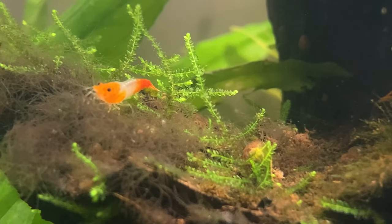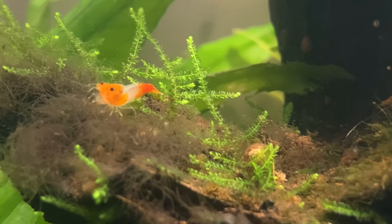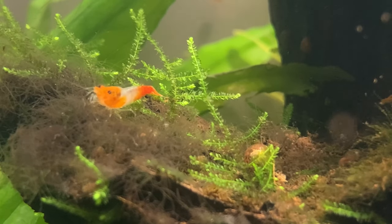I know it's tough. When you first set up your tank and you want to get some shrimp, the thought of waiting a month before you buy them is damn near impossible, right? But when new hobbyists contact me and say, Richard, my shrimp are dying, what have I done? And I start talking to them and say, well, how long's your tank been going? And they go, oh, about an hour. It's nowhere near long enough. You need to allow your tank to mature.